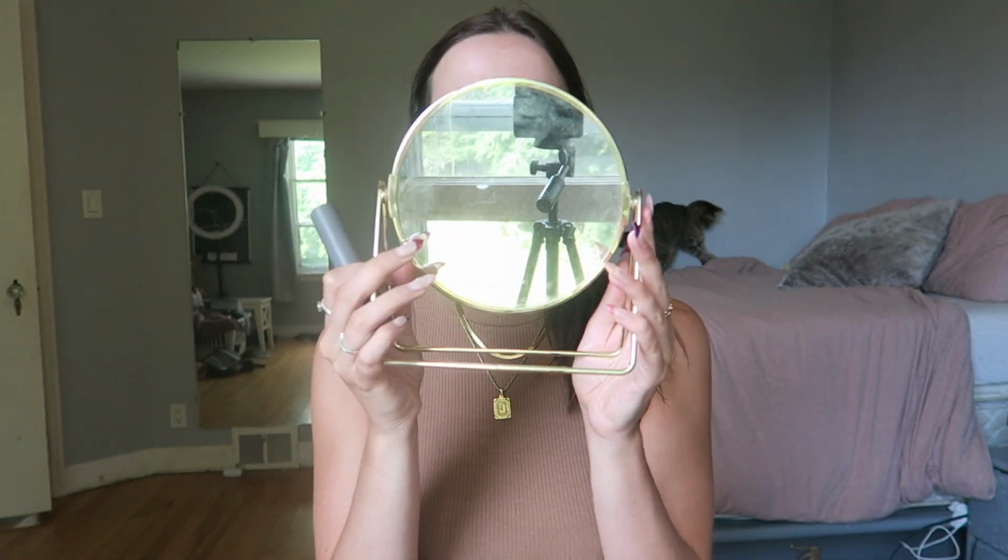So I'm gonna use a mirror, which is something I hate doing when I'm filming makeup videos because I end up doing this the whole time and you guys can't even see me. So I'm gonna do my very best to look off to one side or the other so you guys can at least see some of this, but it's very hard to do makeup without having anything to look into, and I don't wanna look into my viewfinder because that's just annoying. I don't honestly know how much I wanna use or where I wanna apply it. I'm definitely gonna go under my eyes. I'm not really sure what else I'm gonna do necessarily.